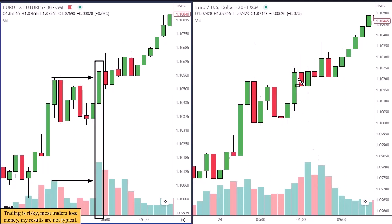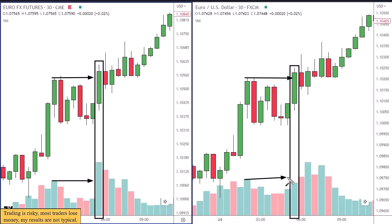If we look at the corresponding bar over here on the spot Forex, again, the price action is pretty much the same as we break that high on price, but we do not break the high on volume. So if you look at the corresponding volume underneath that bar, it is actually a little bit lower. So looking at the futures actually indicates there is extra strength in buying contracts on this move up, on this breakout. And that's a good signal of strength of the market following through on the breakout instead of getting a fake out. Whereas on the spot Forex volume, that indication was not there. And this is why a lot of people like to use the volume on the futures contracts exchange that is centralized. So that's it.